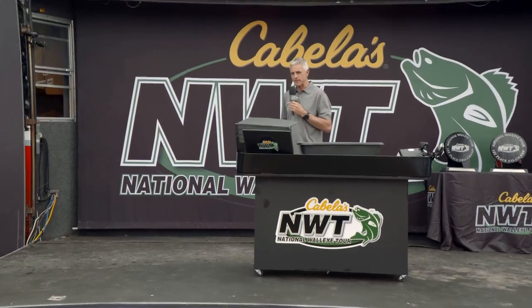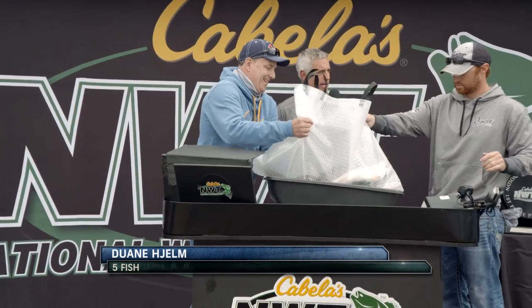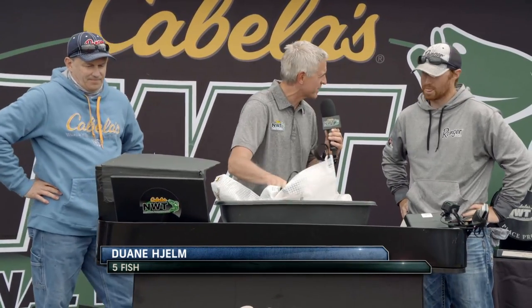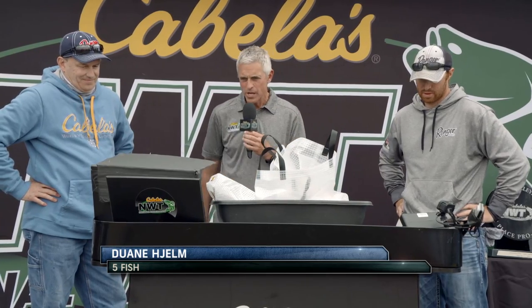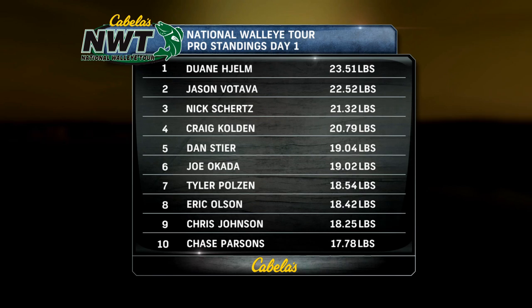This is Fort Pierre, South Dakota's Dwayne Helm and his co-angler Dennis Lewer with a really nice five. Remember, 22 pounds is winning somewhere in that ballpark at 22.52. So if you weigh 23.51, this is our new winning duo. Dwayne, you are leading the Cabela's National Walleye Tour after day number one. With Dwayne on top, here's a look at the rest of the Cabela's leaderboard at the end of day one. For the complete list of standings, please visit nationalwalleyetour.com.